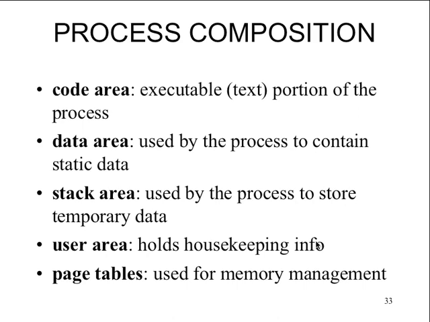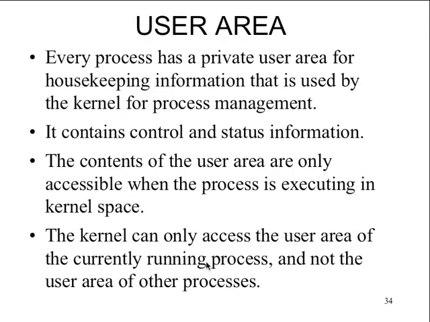Alright, so inside of the process, we have information that supports that CPU scheduling. And we have information that supports the information that's being stored by the process. The user data, the code, what the process is actually doing, its context area, its switching information, all of the things that might be associated along with the memory. So the next part of the slides goes into a lot more detail in terms of all of these different sections. I'm not going to read all this stuff to you, but I'll highlight some of the best parts out of this stuff.